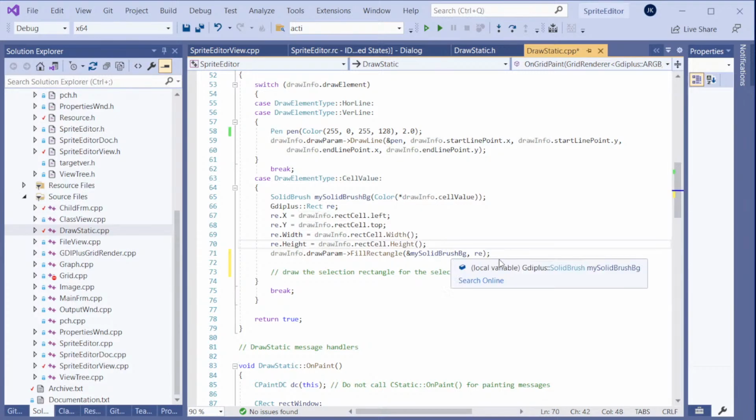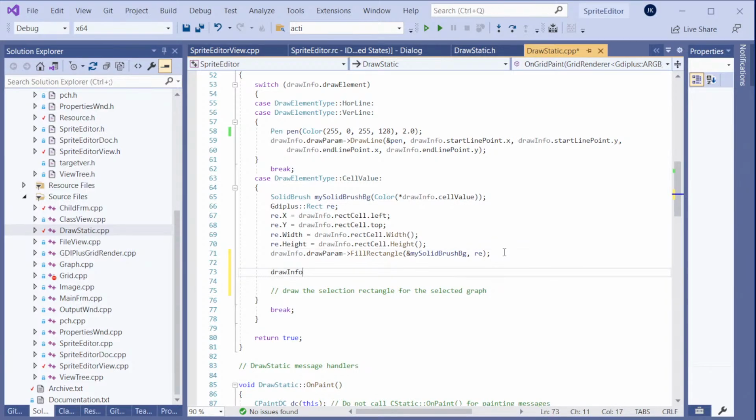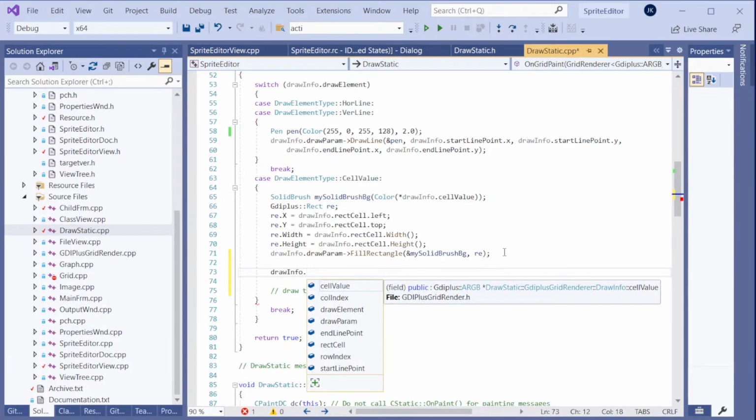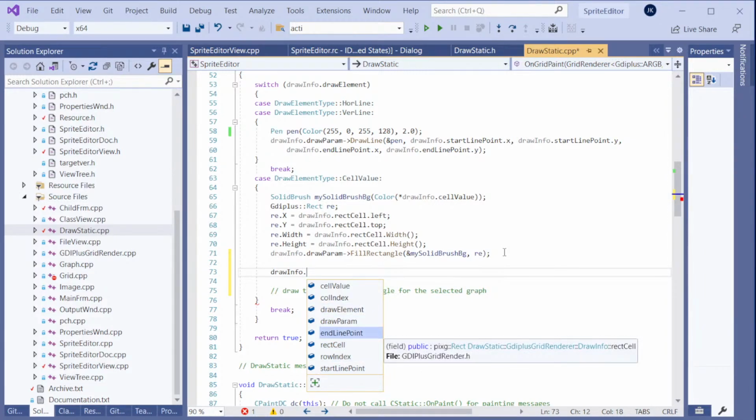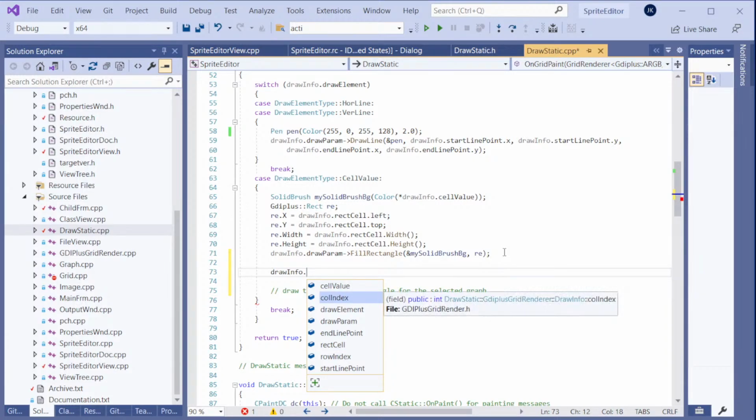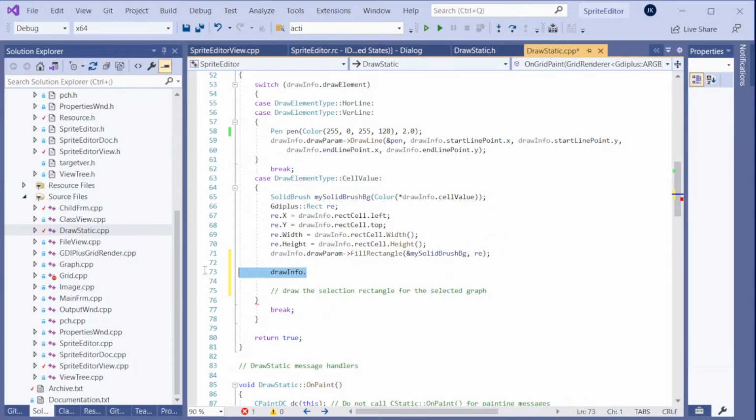I think the draw info has the cell also. Cell value. Row index. Yeah, it has a row index and column index. Yeah, so I can use those row index and column index to check whether this square is selected.